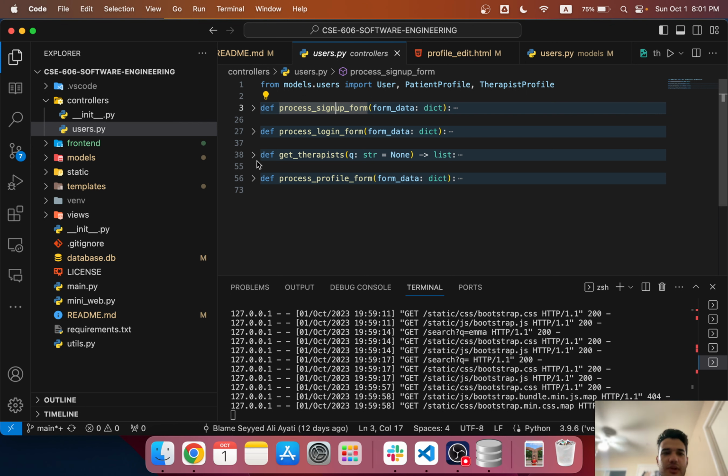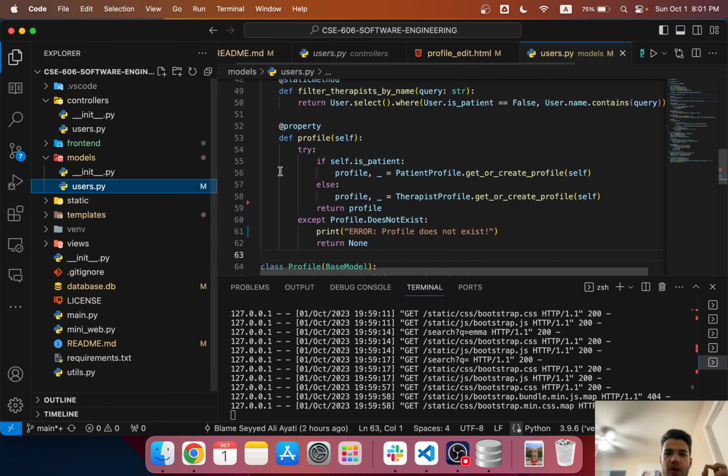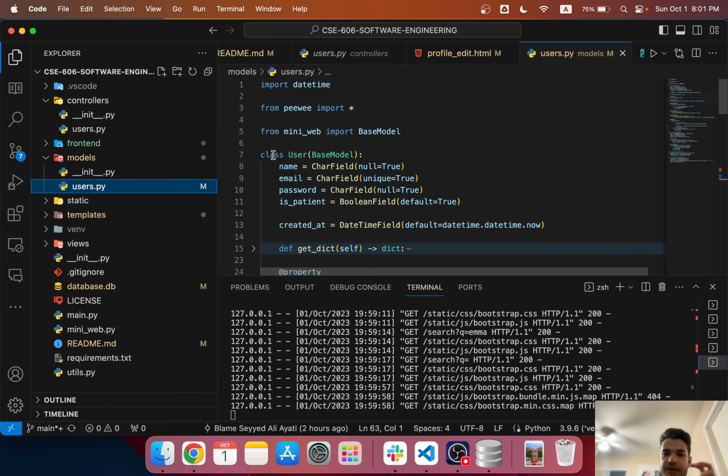The controllers are just some utility functions, and they are between the views and the models. So it communicates with the database through the models, but it is not directly connected to the database. The models are abstractions that are directly connected to the database.